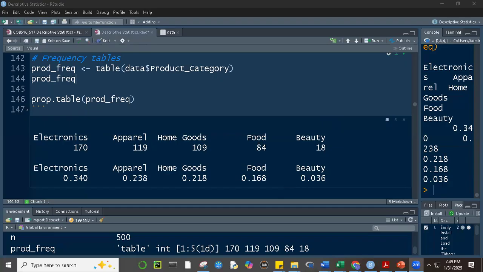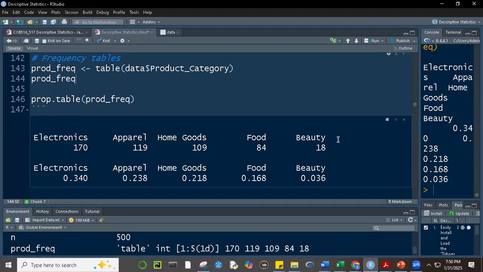Okay, as we go along, class, we'll be discussing how we can create a neat table out of this. Because in your paper, for example, this will not be good unless you copy this and paste it into Excel, and then you have to edit that. R is very powerful in creating tables, tables that are better looking than, better in appearance than the tables in Excel. Okay, so we'll learn that. For now, let's just learn the table function and the prop.table function.